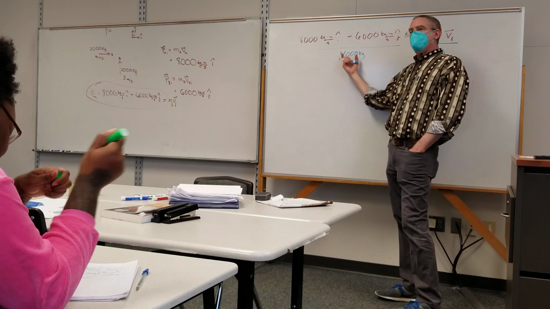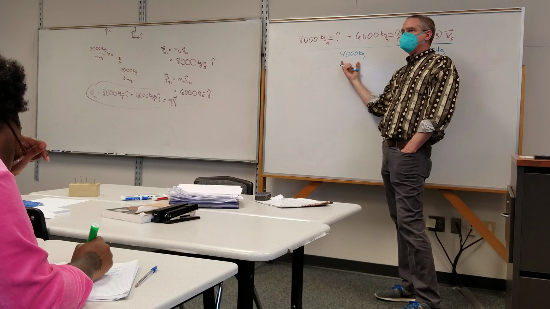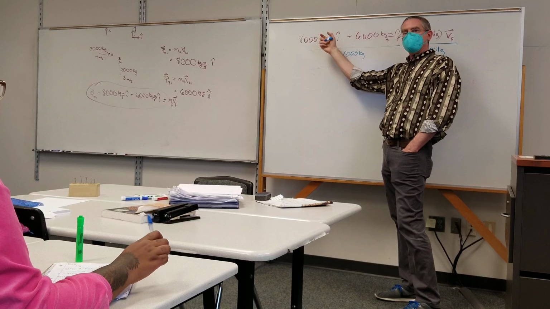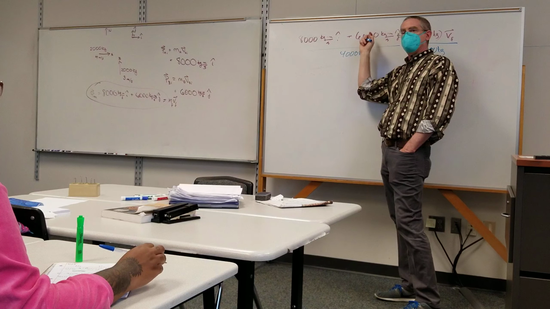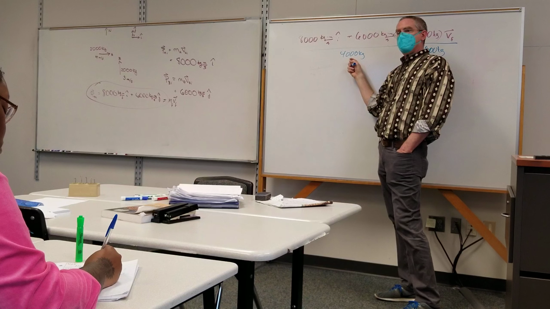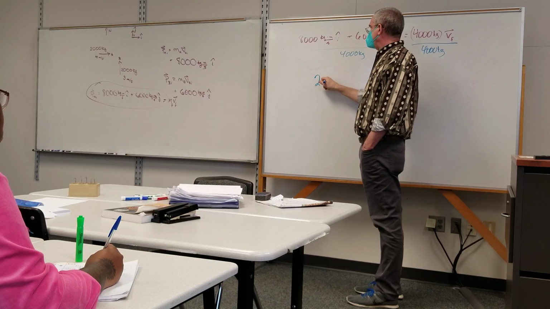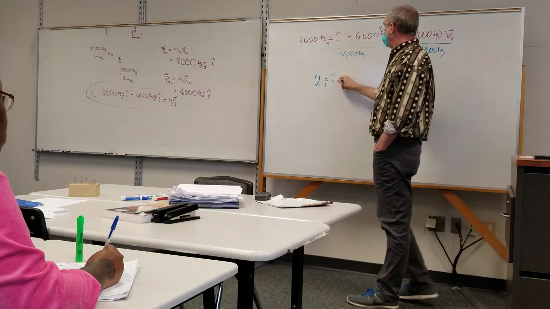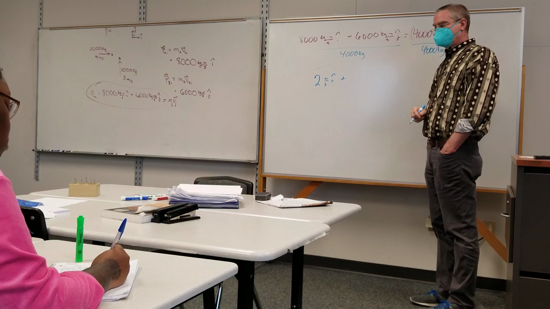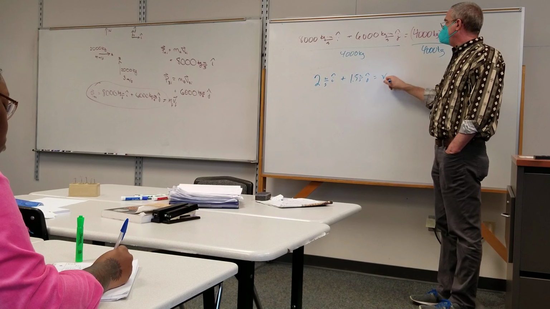Now, when you're dividing, I have two terms here divided by a single common factor. Despite what some students have tried to push off, you're going to divide both of these by 4,000. You're not dividing just this by 4,000 or just that by 4,000. So 8,000 divided by 4,000 is? Two. Yes, 2. I have 2 meters per second I hat. And then 6,000 divided by 4,000 is 1.5 meters per second. So that's my final velocity.